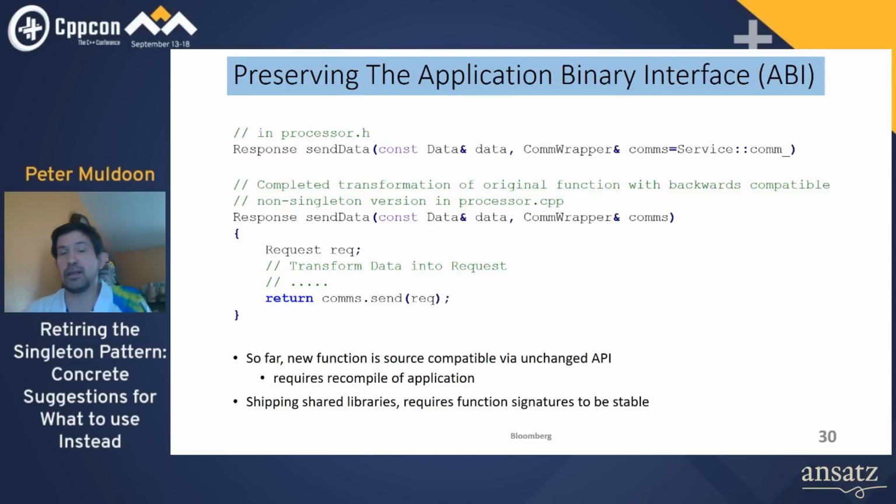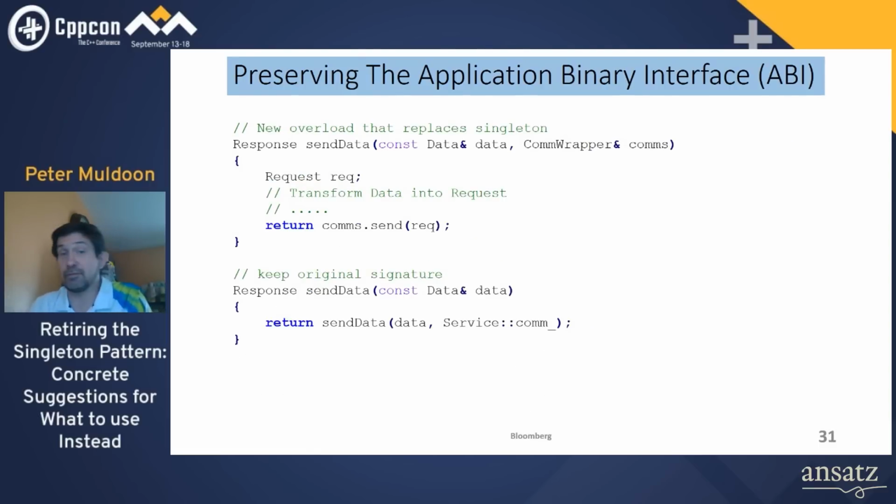Well, then I have to keep the function signature stable. And if you look up on the processor.h, my adding an optional argument will definitely have affected the name mangling. This will break any shared object that you might have had previously. So how do I fix that? It's not really that hard. It's pretty obvious. Again, most of the code examples here won't be using cutting edge C++. If some of the other talks are using nuclear fusion, I'm pretty much using a Zippo lighter to do stuff.